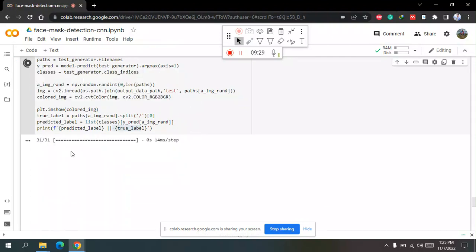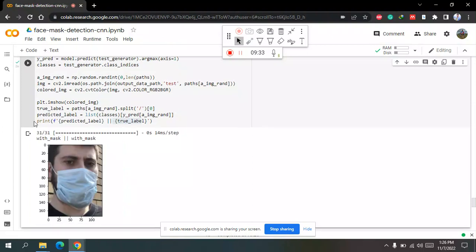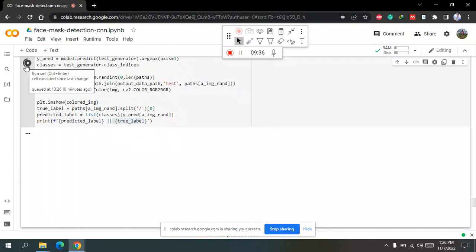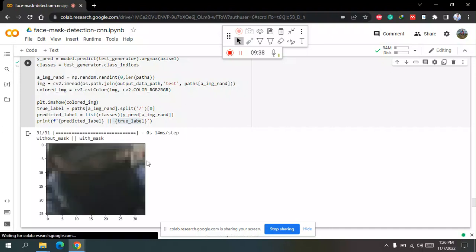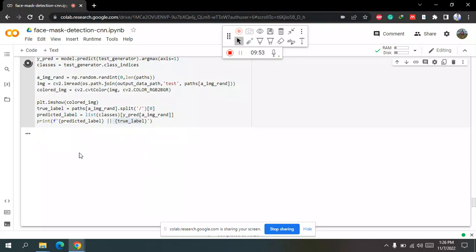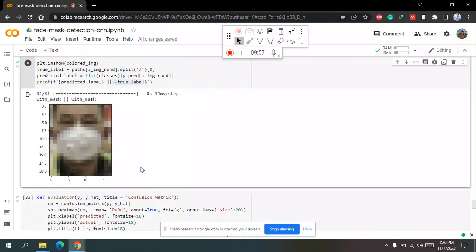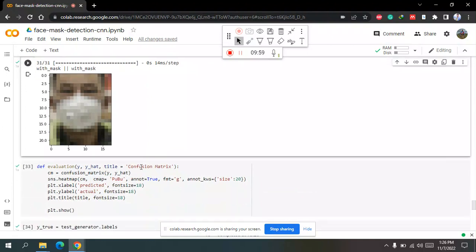Again I will go for another image, and again it declares with mask. Let's see another random image from our dataset. Here, maybe it has a beard, so the true label is with mask, but the model is detecting without mask. So this is the prediction of our model.